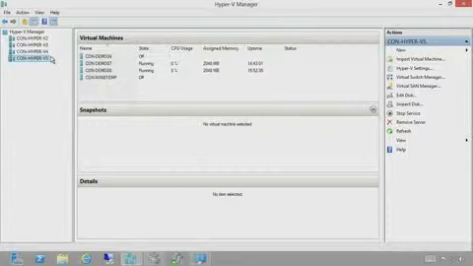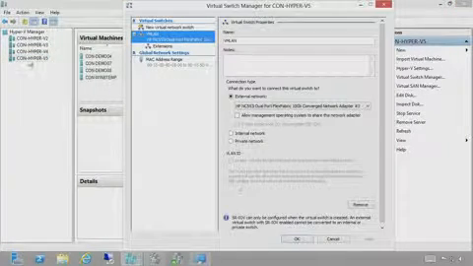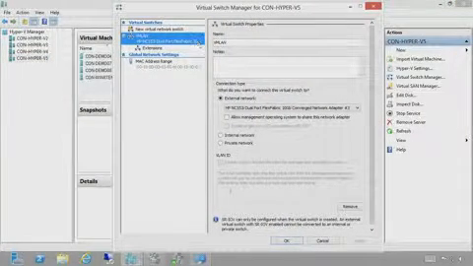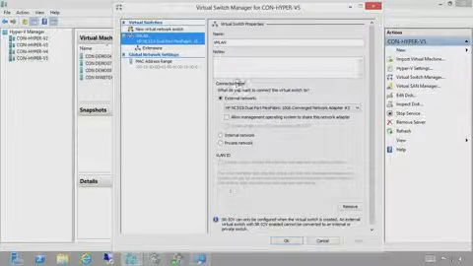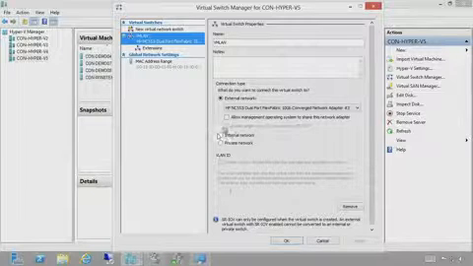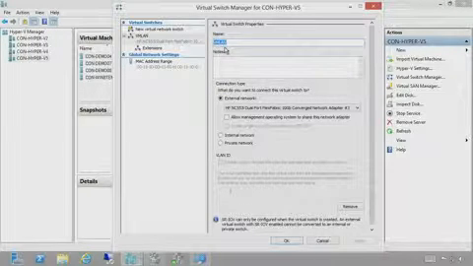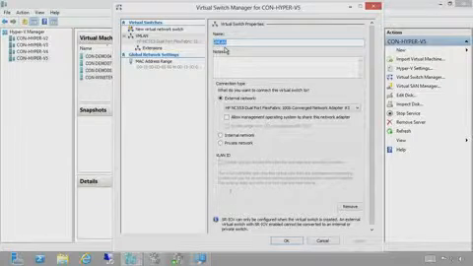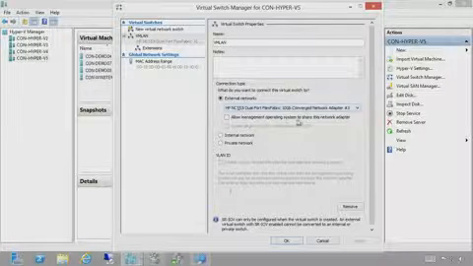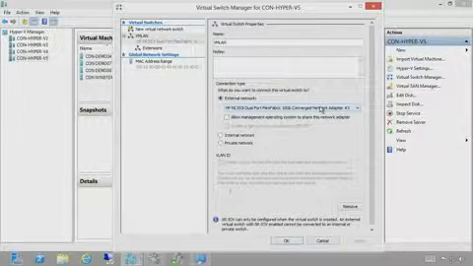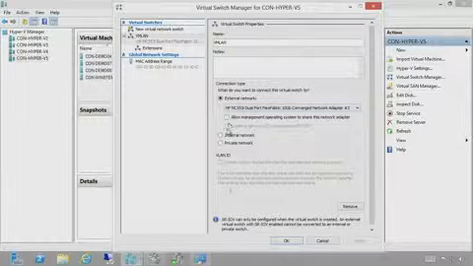But once it is enabled, I can go into my virtual switch manager for my Hyper-V host. So I'm looking at the host. I've created a virtual switch already. It's what my VMs are using to communicate. And you'll see that I've got this option here, and it's grayed out now because I've already created and assigned it, and it's not available on this particular host. So when I create a virtual switch, as we talked about earlier, I bind it to a physical network adapter. And when I do that, I choose my network adapter I want to bind it to, of which I've got quite a few in that host. And these probably support DCB as well, like we talked about before, because it's a converged network adapter, off on a tangent. But notice I've got this option here, enable single root I/O virtualization.